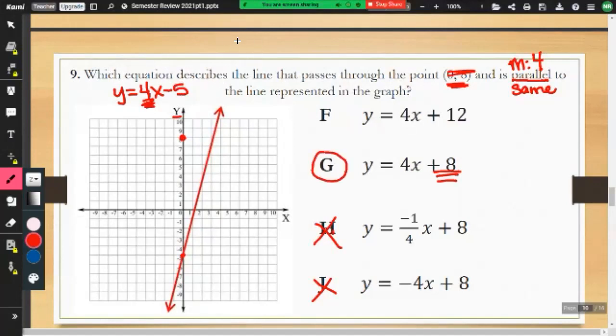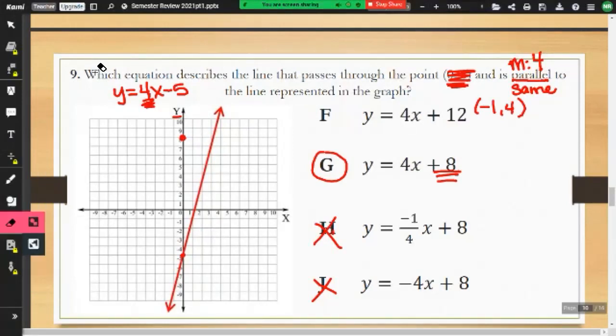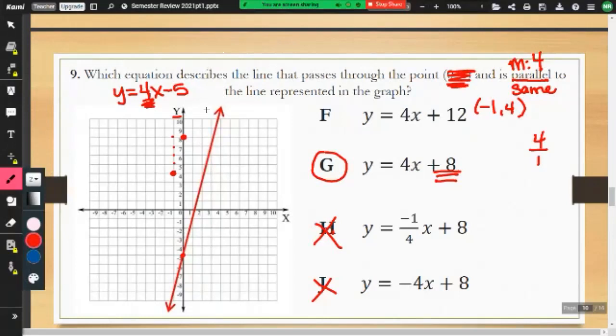But let's say, for example, they don't give me my y-intercept and they give me the point that is -1, 4. Let's say they give me a random point and not the y-intercept. Let's say I don't get that lucky. Once again, a couple different ways you can go from there. I don't know that it's 0, 8, but I do know that it's -1, 4. My slope is +4, meaning 4/1. So I go up 1, 2, 3, 4/1. There's my y-intercept 8. Everybody see that? You can plot the point. You can use the graph to your advantage. You could use the scratch graph paper to your advantage as well.